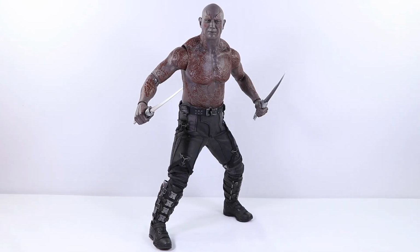Still love the figure regardless, even because I mean Drax isn't a dynamic character like probably say Spider-Man or probably Wolverine in that case, but I would recommend the figure. He's such an awesome figure in my display and my Hot Toys and everything. Really do love him. Really happy to pick him up. So yeah, if you're able to get this guy, go ahead and pick him up. You will not regret it.